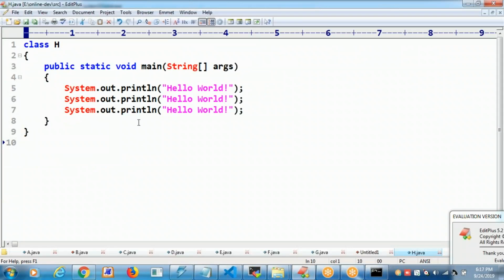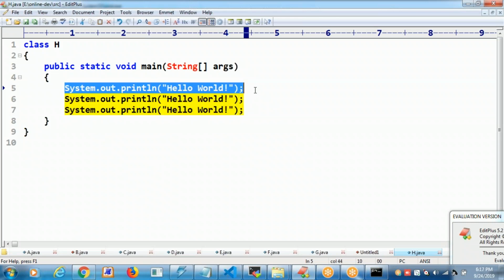Please observe. While using the println method, it is a combination of print and produce a new line. While executing the first SOP, it prints hello world in the first line, then automatically goes to the second line.